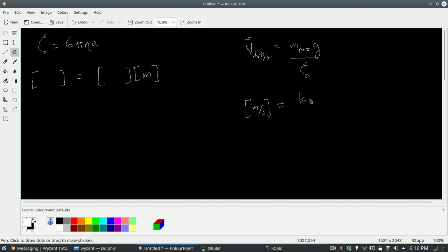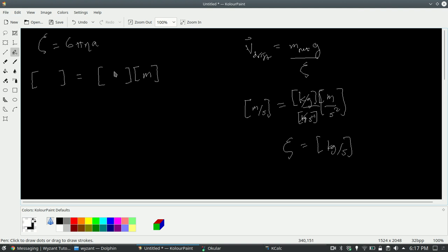Now m is in units of kilograms, and g is in units of meters per second squared. And over here we're going to have zeta with units of who knows. So obviously we need one of these seconds down here, but we don't need the other one. So zeta can have second to the negative 1 power units, so that one of these seconds can go away and the other one can stay. Meters needs to stay, and kilograms needs to go away. So kilograms will cancel like this. So zeta has units of kilograms per second.